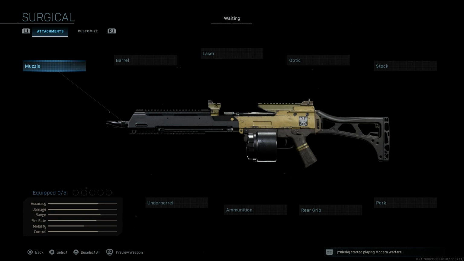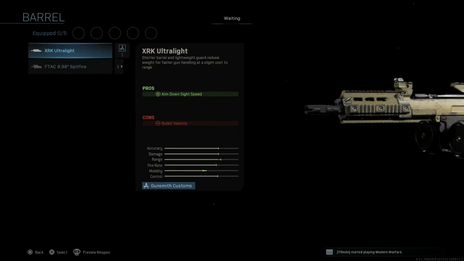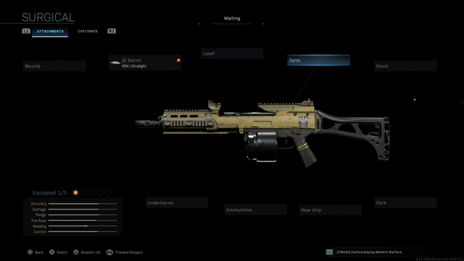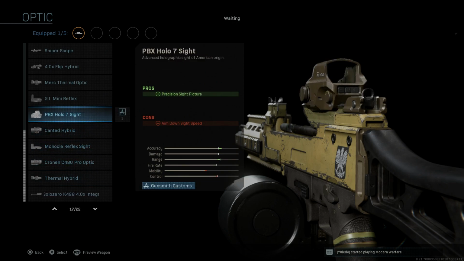So the muzzle to start, we're going to leave blank. The barrel itself, we want the XRK Ultralight. This is going to assist with the ADS speed, as well as the cons here being the bullet velocity. So we'll go ahead and select that. Now there's no laser on this particular build. We're going to go with the optic. Is going to be, I believe it's the PBX Hollow 7 sight. So you can see here the camouflage is slightly changed to match the weapon.